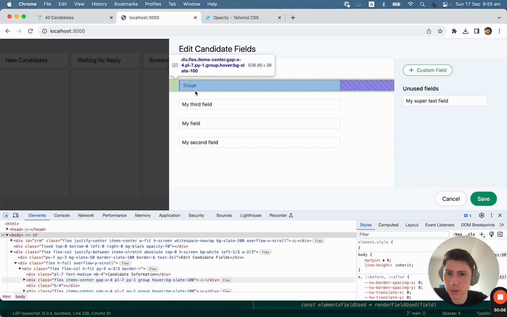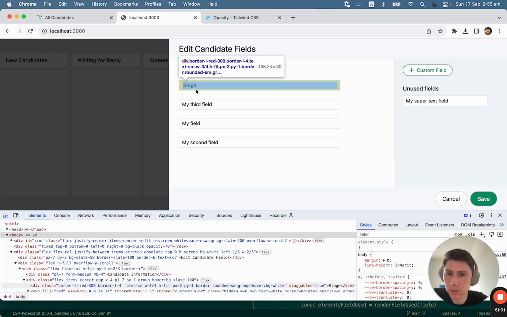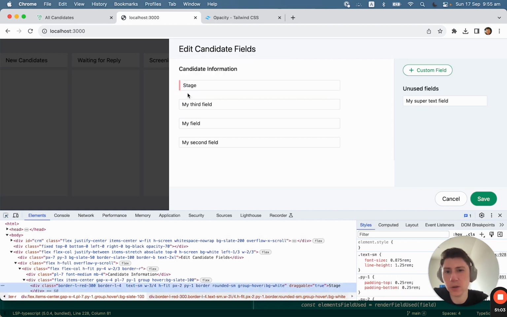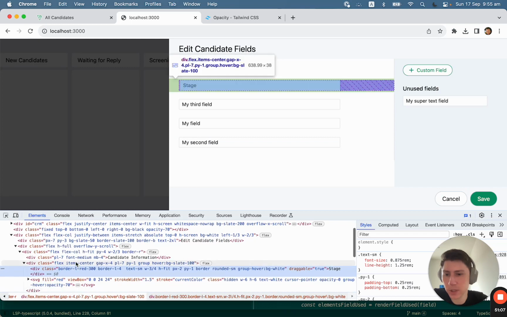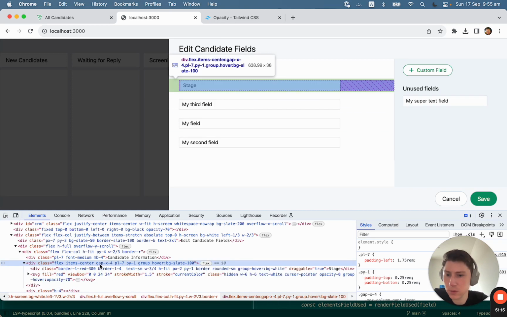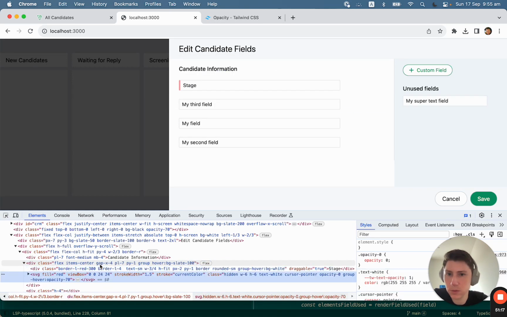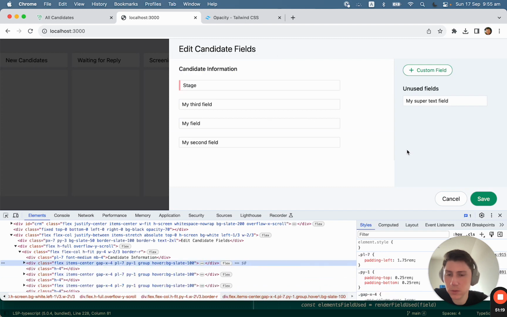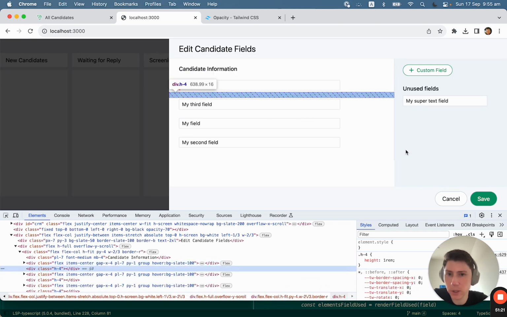Because of this padding situation, they're like too far away.